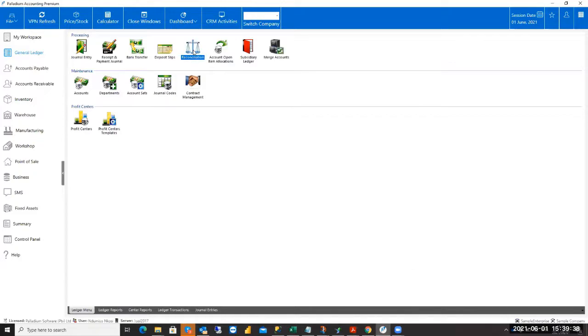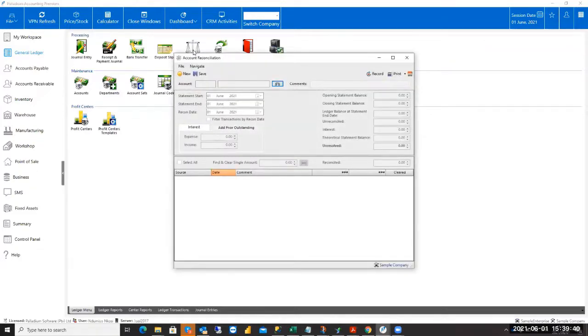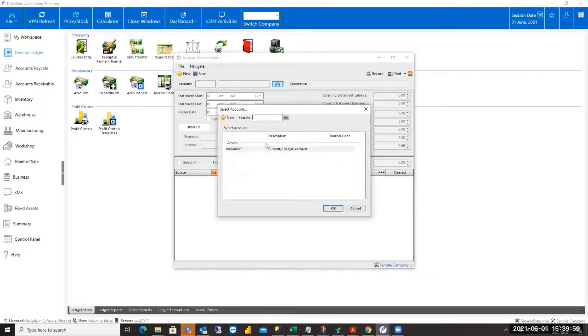And the next thing would be your reconciliation. So this is your bank recon. With your bank reconciliation, it's important to keep in mind that you need to mark your specific accounts that you want to reconcile for reconciliation purposes. And then once you've marked those particular accounts, once you click on the binoculars here, you'll be able to see all those accounts that you marked here.